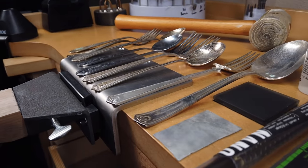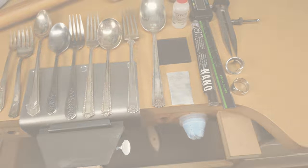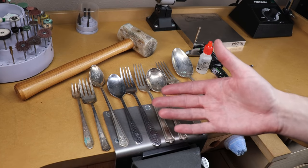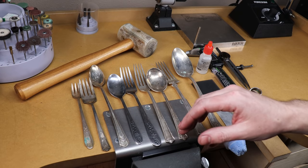In this video I'm going to be going over everything you need to know to make spoon rings or silverware rings in general. This is a very simple way to make rings but there's also a lot to it at the same time, and little things that you should know before getting into it.